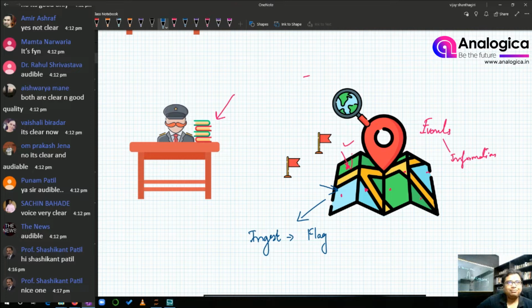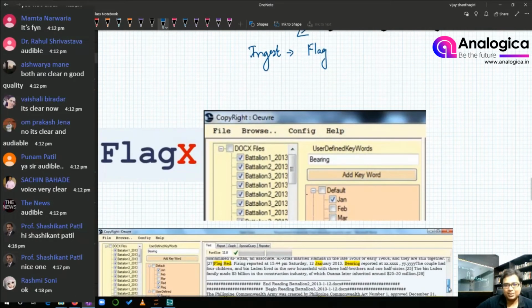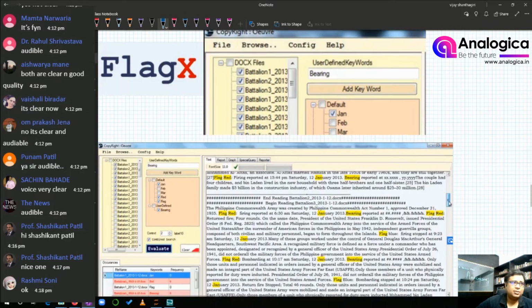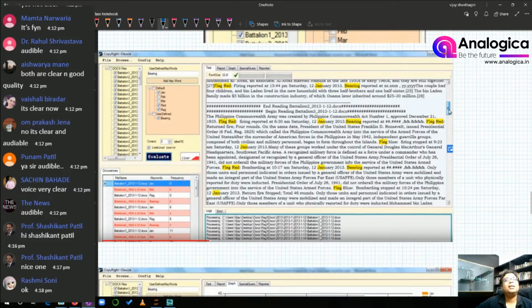And of course, I had an American friend, Alex, and he had told me a long time ago that if you want to build a product and you're not able to find any name for it, just take the name and add X to it. So I followed it, and we came up with this software called FlagX. That's how it started. And FlagX could do wonderful things. It could take all the data, ingest it, keep all the folders, and calculate how many times the words repeated. It could do a lot of things.